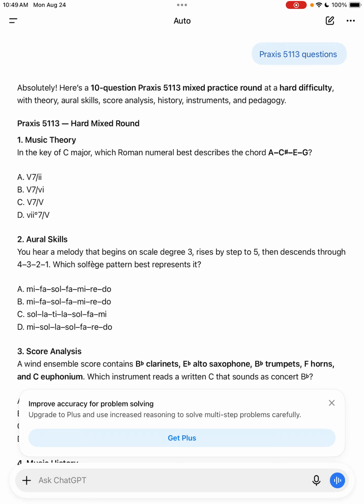Oh, let's go through it. The 5 is C, and the G, and the 6 of it would have to be an E chord, no, an E triad.